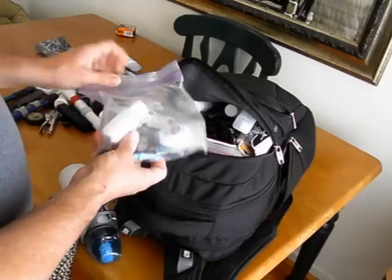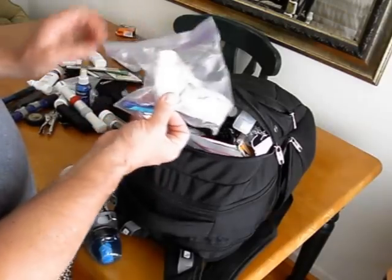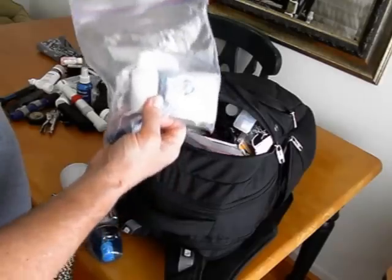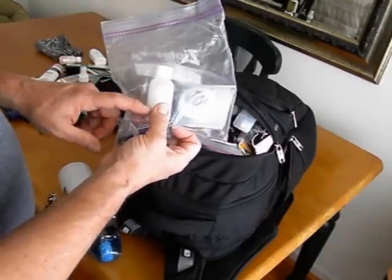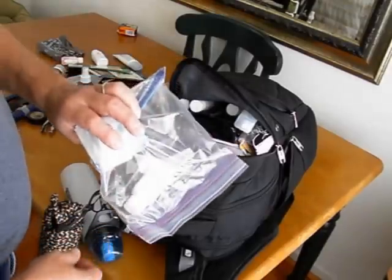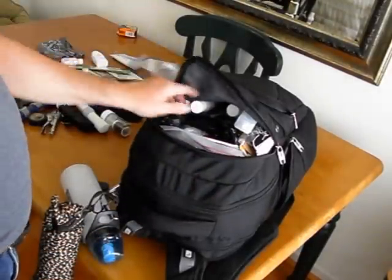I've got my toothpaste, which is basically baking powder, Himalayan sea salt, and I put some organic mint tea in there to take the edge off. I got dental floss, I got a razor. Dental floss can be used for many things, you all know that.